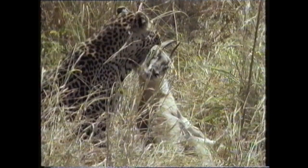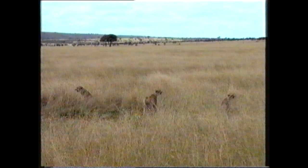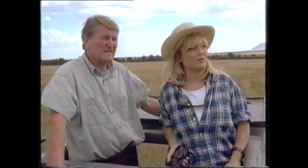When our safari manager, Jock Anderson, heard where there was some cheetah, we headed for the plains to find them. So, I can actually see the difference. It is smaller than a leopard, isn't it? That's the first thing that you see. But yes, they're actually lighter than a leopard, but not much lighter. In weight. What are the other differences?